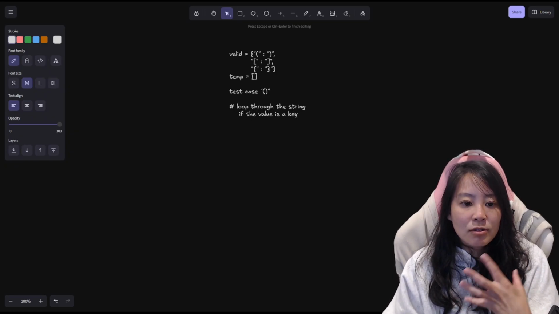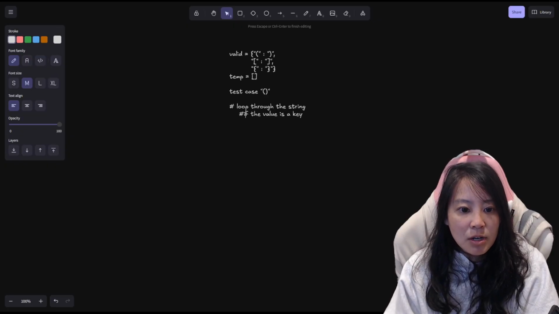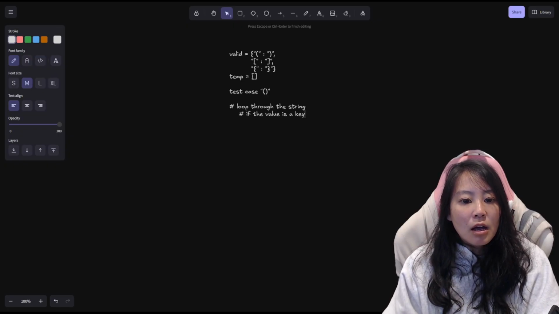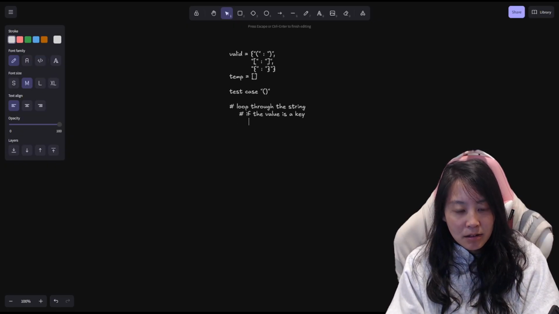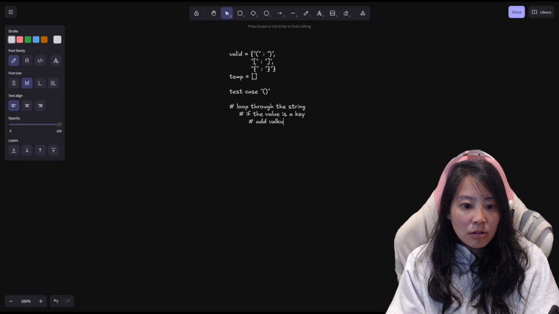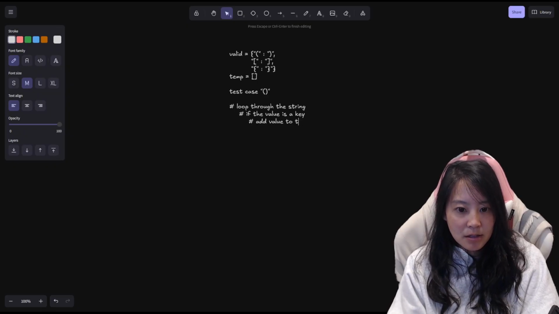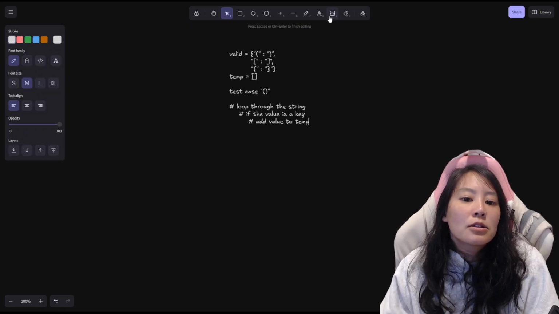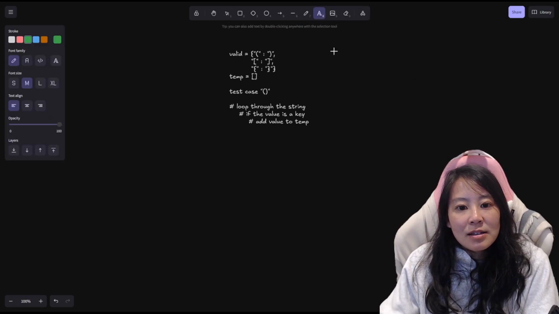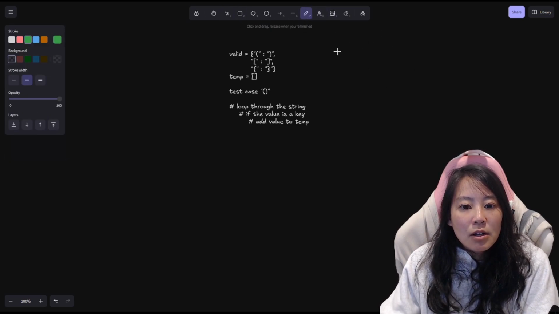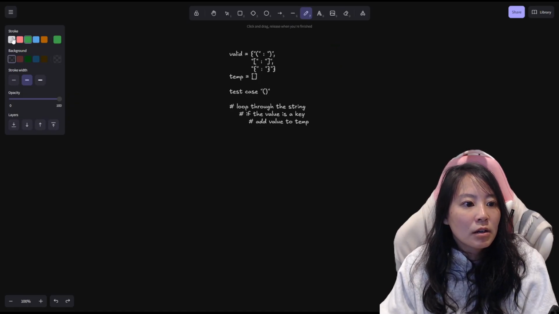All we would have to do is add the value to the temp list. So what this looks like is, let's say we have our drawing again.